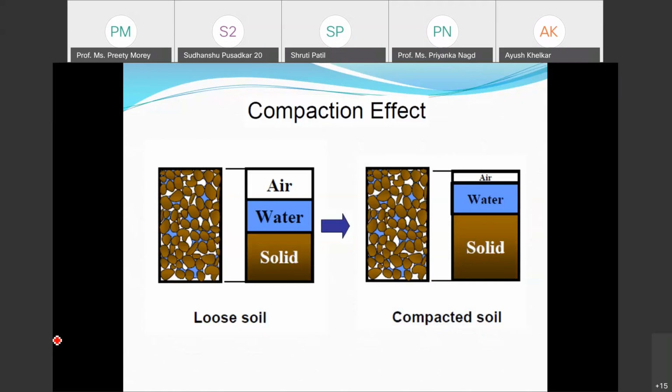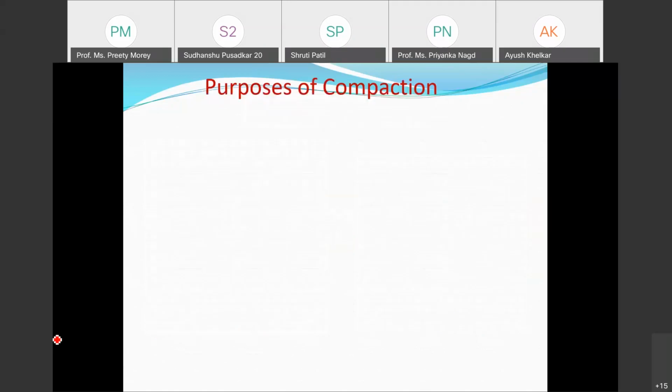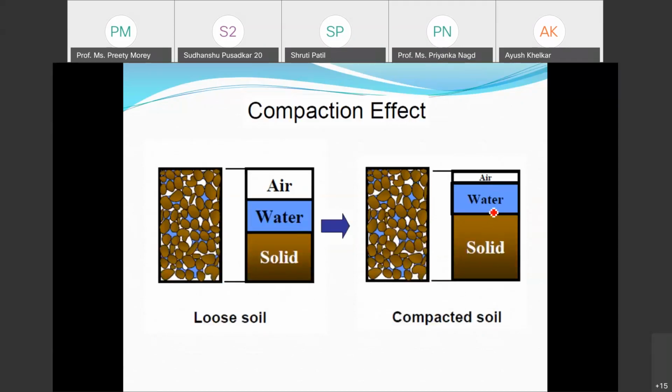There is another method called consolidation. In consolidation, water is removed, because the consolidation process takes place only when the soil is saturated. That is, no air remains there in the consolidation process, and hence in consolidation the water is moved out. But in the compaction phase, water is not moved out. Only the air is reduced. So we try to remove the air from the soil and bring all the particles closer to each other.